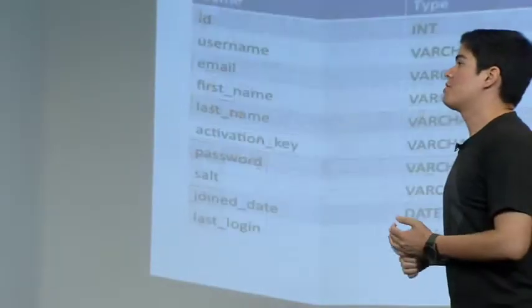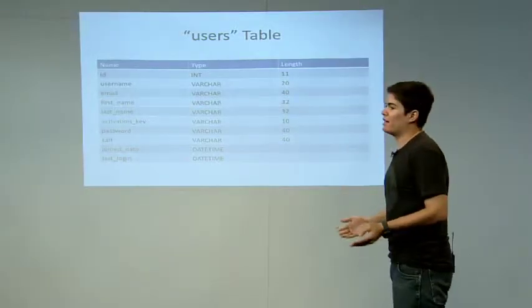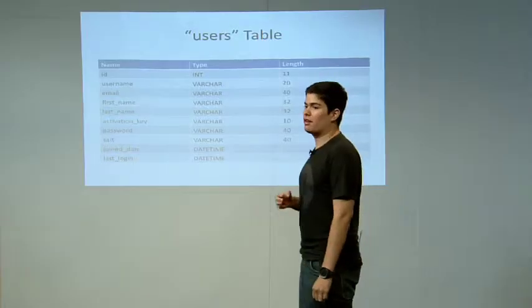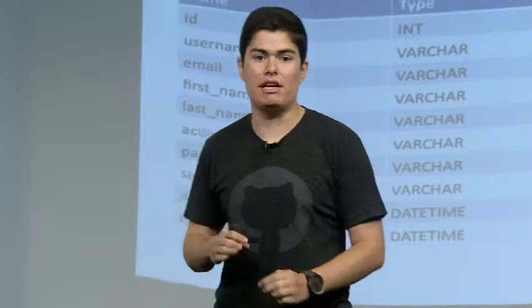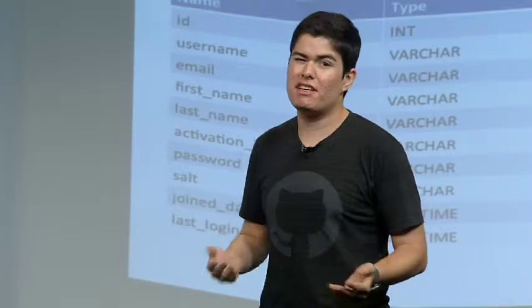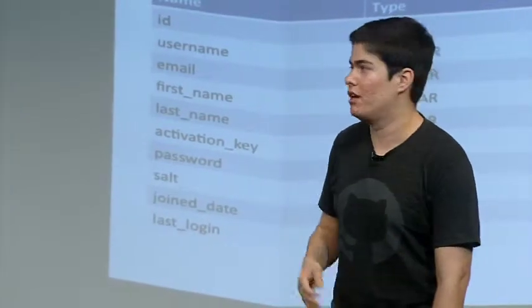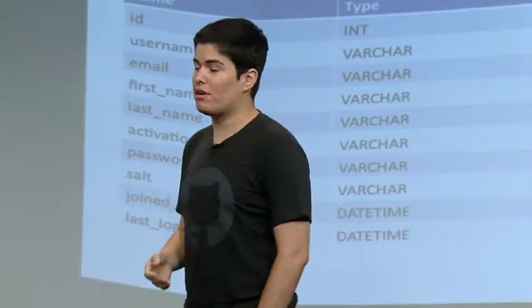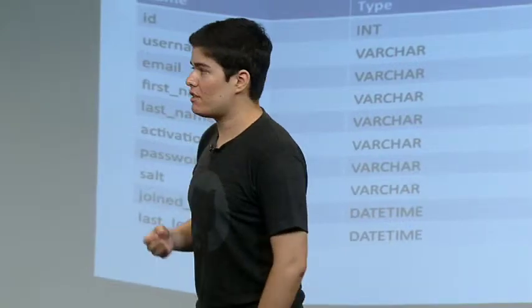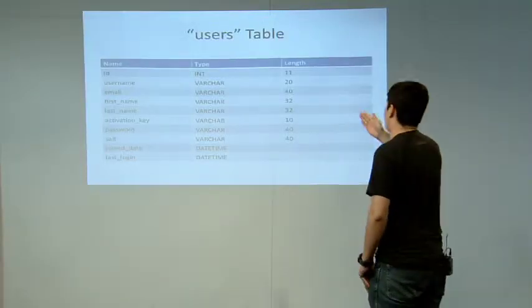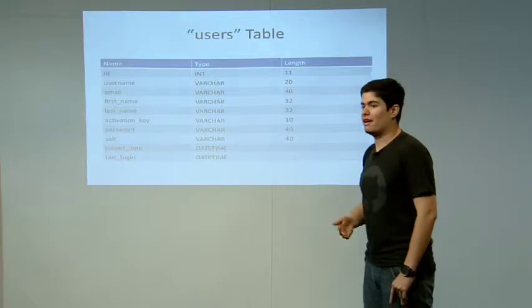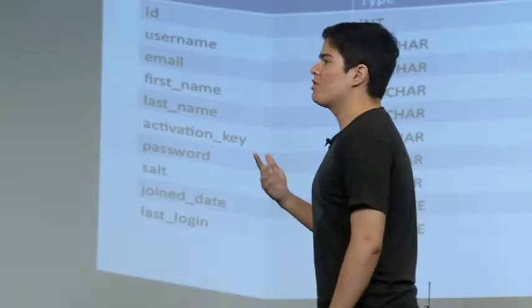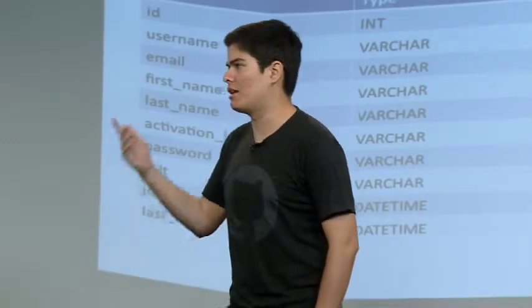On the next slide, I'm going to show you how a user's table would actually look like using MySQL. First of all, as I mentioned, each entry is always going to have an ID. Each ID is going to be unique to that specific user. You can think of it as a social security number for that specific account or that specific entry in the database. Because this is going to be unique and it's going to be a number, we want to declare it as an integer. Short for integer is int, as you can see under type. And it's going to be a length of 11, so we can have a maximum of 11 digits for this ID. Then we're going to be storing the username, email, first name, and so on, as you can see.